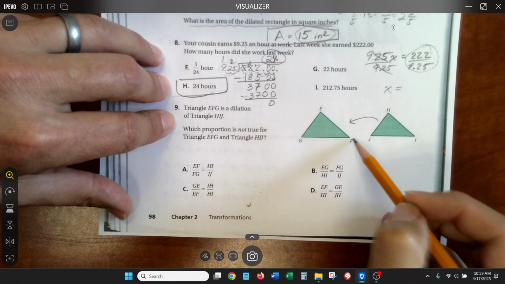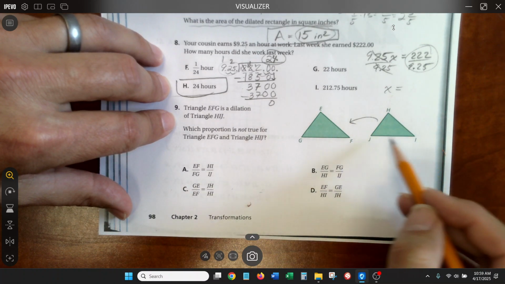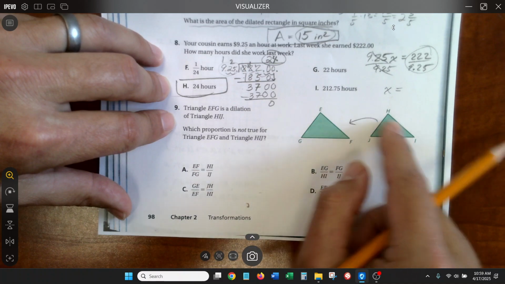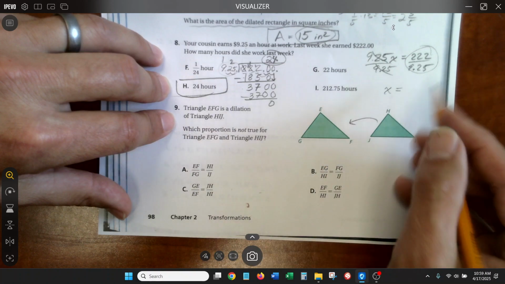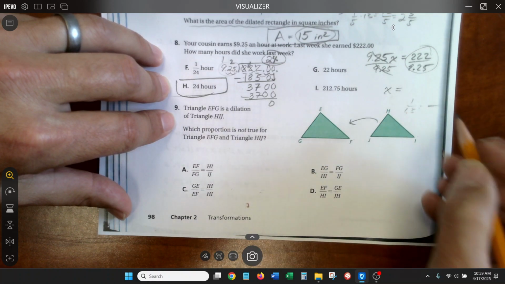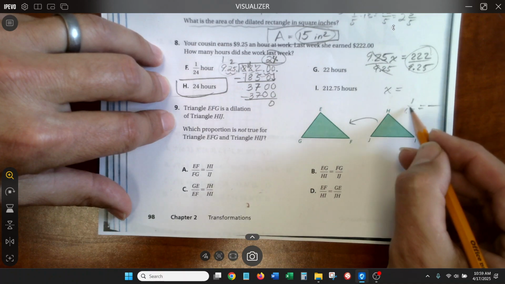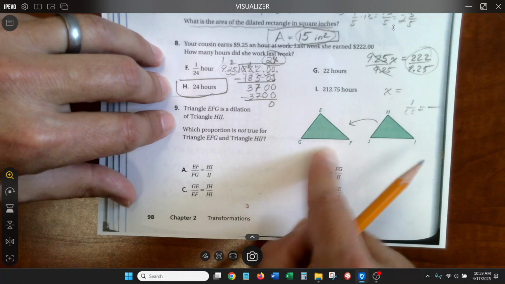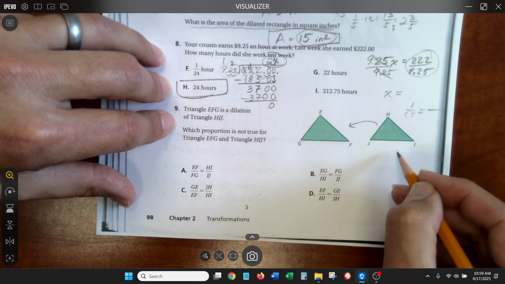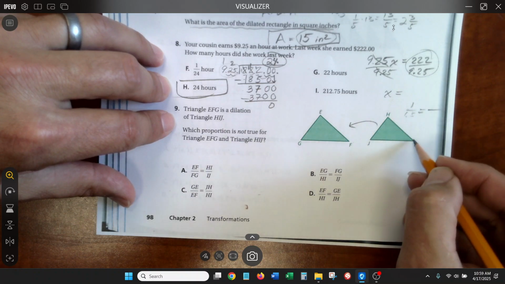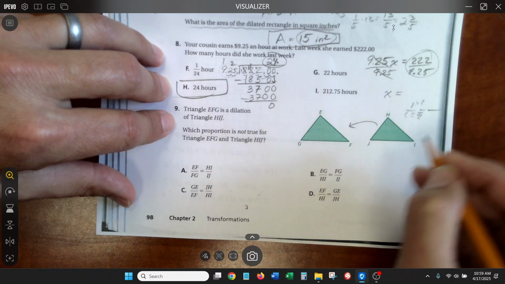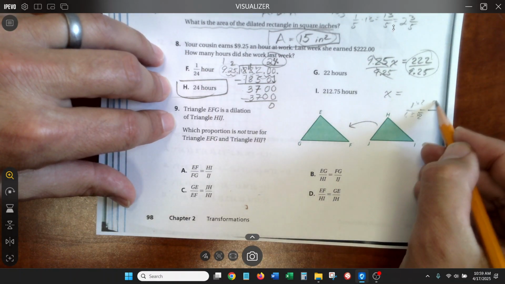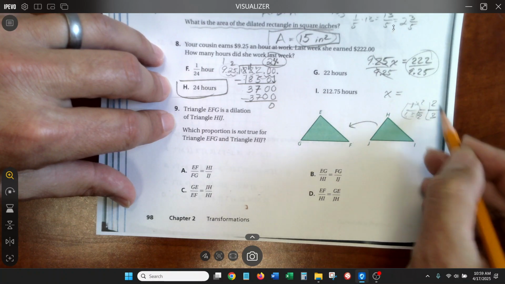So HI compared to EF is going to be the same ratio as IJ to FG, the bottom to the bottom. If this is 1 and this is 1.5, that ratio of 1 to 1.5 would be consistent whenever we compare any side of the smaller one to the corresponding side of the larger one. So let's say if the base were twice the width of the right side, then the base of the larger one would be twice 1.5. So 2 to 3, for example, is the same ratio.